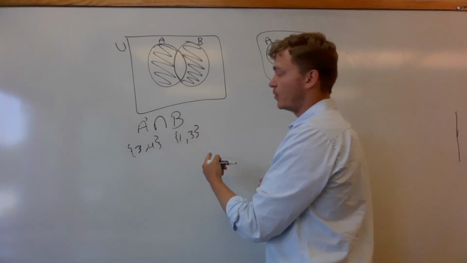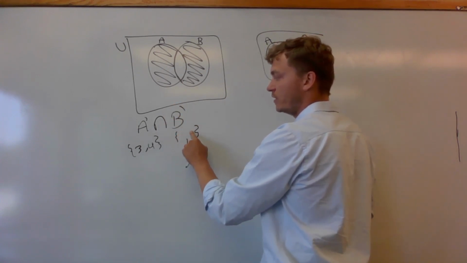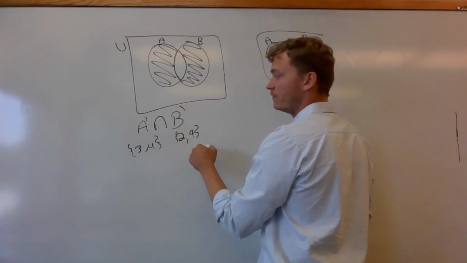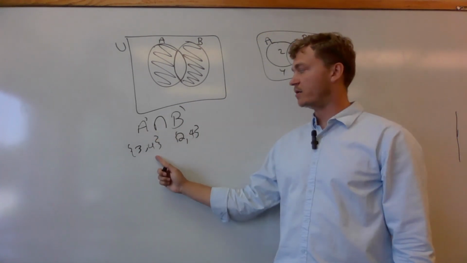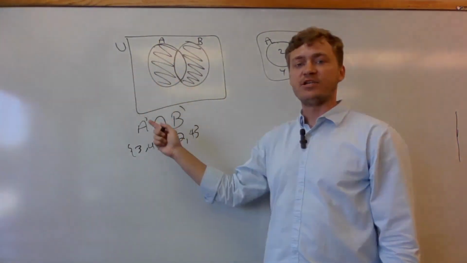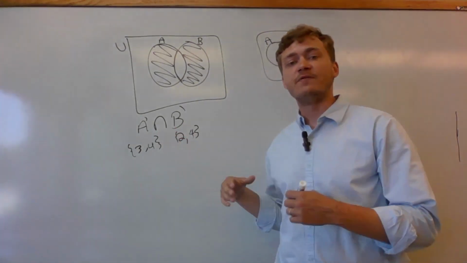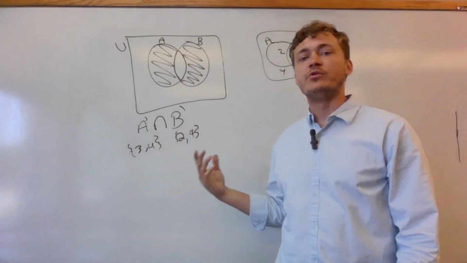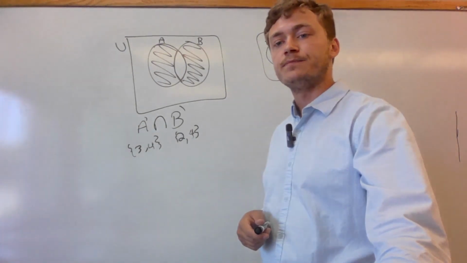Well, what's B complement in this case? If I don't look at B, but rather B complement, I'm going to change 1 and 3 to 2 and 4. Now, once again, right, if I do this, their intersections together are going to be just for themselves, and that's going to be this outside shading. So take a moment here, as we've expressed, right, that there's possibilities for more than one answer, but we're going to have to be able to work through some trial and error to be able to get it and see what you can come up with here.